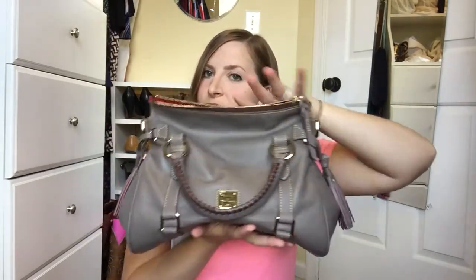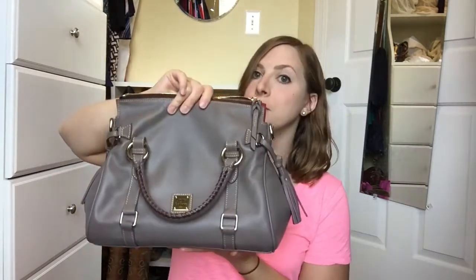So that is the mushroom, and it's soft, but it still has a lot of structure to it. You can see the piping on the ends really helps hold up the ends, and it's not super smushy. It's not like some of my Samba bags, where I can completely flatten it like a shawl, and this will definitely not do that. It has structure to it, but it is very smooth and soft. So I'm a really big fan of this.